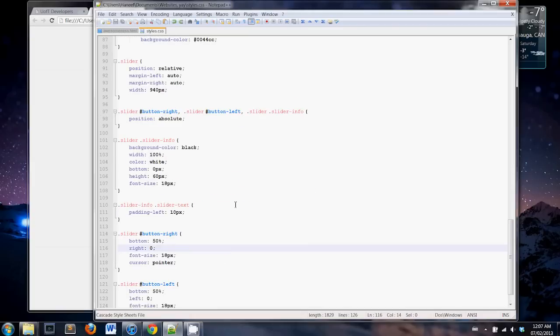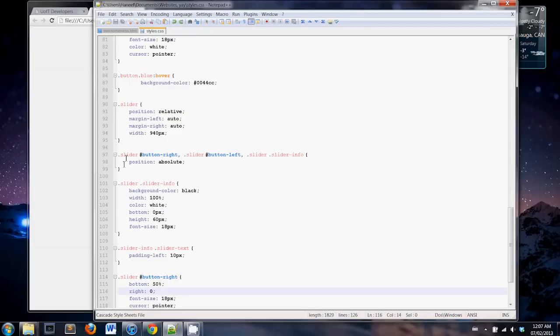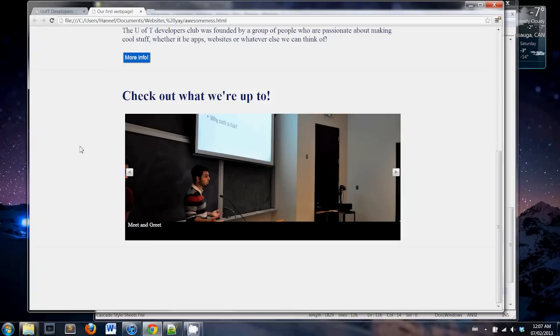So I did the absolute relative positioning. We put the position of all these elements as absolute, and then within the slider put the position to be relative. Also set the width to be 940 pixels so that it perfectly fits around the picture here, which is important considering that these elements need to be on top of the picture.